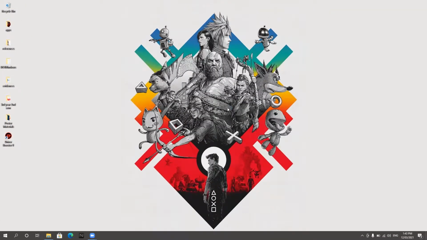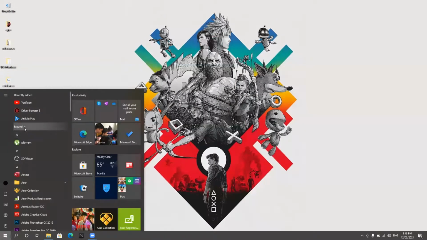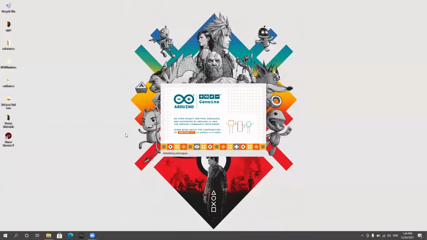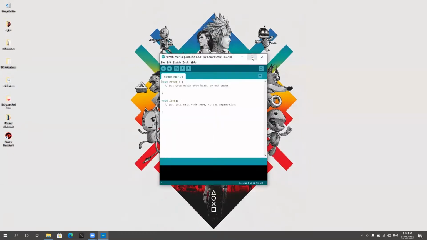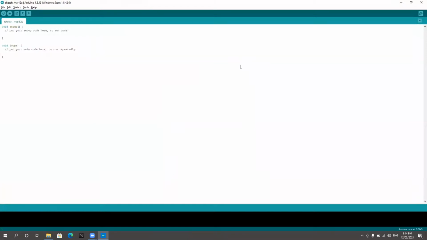After you connect the board, open the Arduino IDE program. So it will take some time. Okay, as you can see, you will be welcomed by this setup.